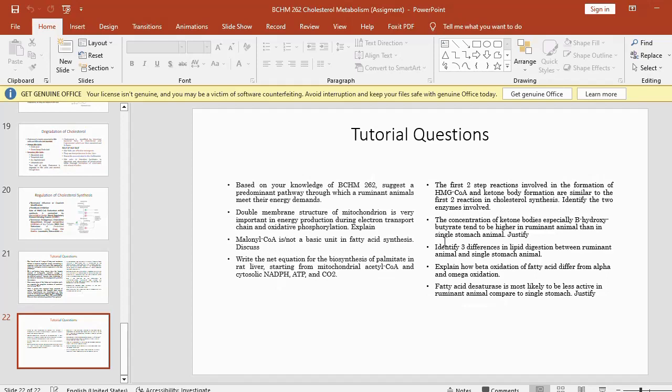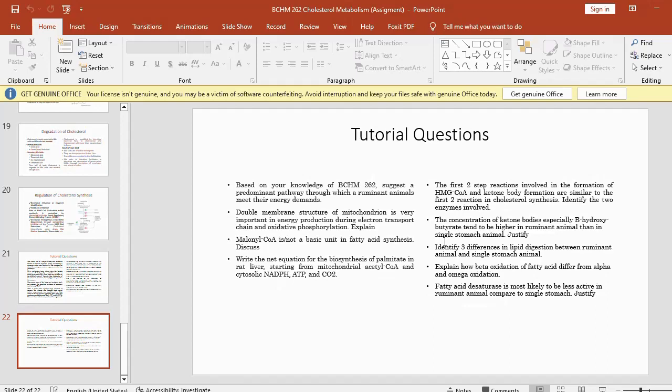The next question says, is malonyl-CoA a basic unit in fatty acid synthesis or not? Discuss. So this one you can also answer. Remember we said that in fatty acid synthesis, we have acetyl-CoA coming together to give fatty acid. But what we have seen is that malonyl-CoA is actually what comes in. The malonyl-CoA is formed from acetyl-CoA, and this involves addition of a carboxyl group, and this carboxyl group finally ends up not as part of the fatty acid. So I think I should leave you there. You know where the answer comes from. So you discuss whether it is or it is not, and you give your reasoning.